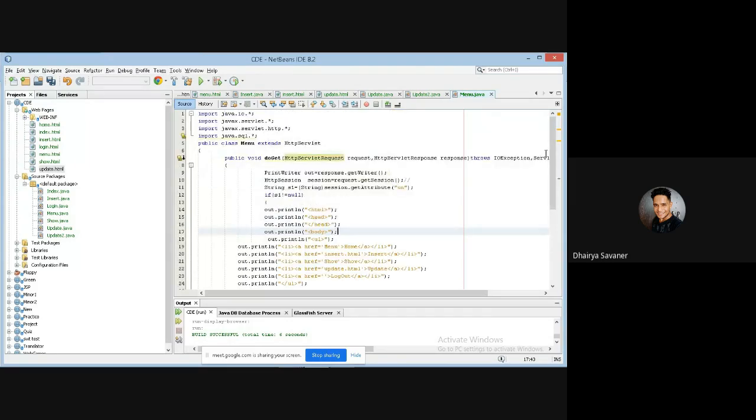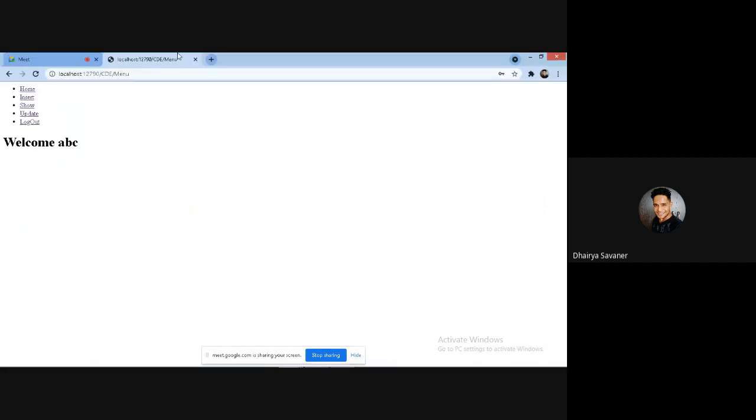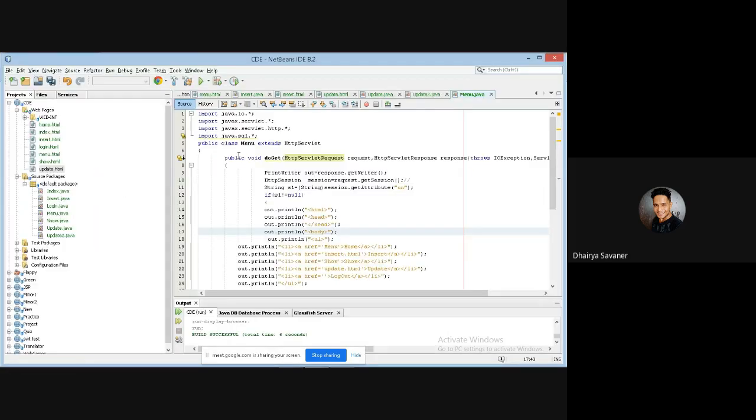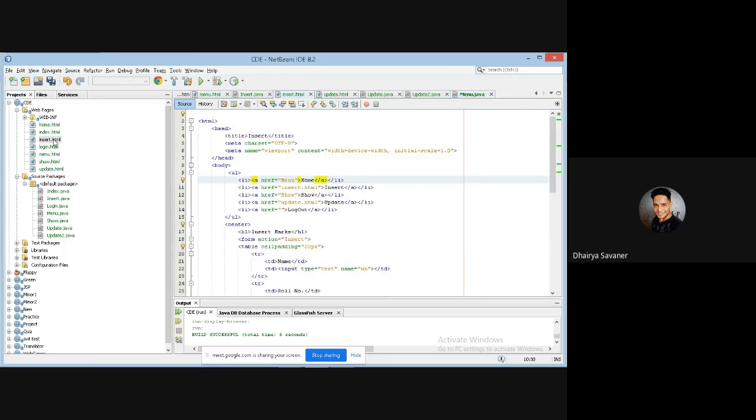Now another thing that we want is, yeah, it's all working properly, right? We have this insert page, home page. Okay, it won't work, there's some mapping that we still have to do in the insert page. Let's see.